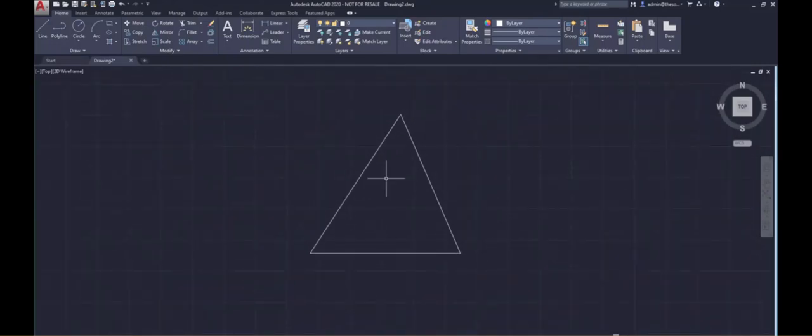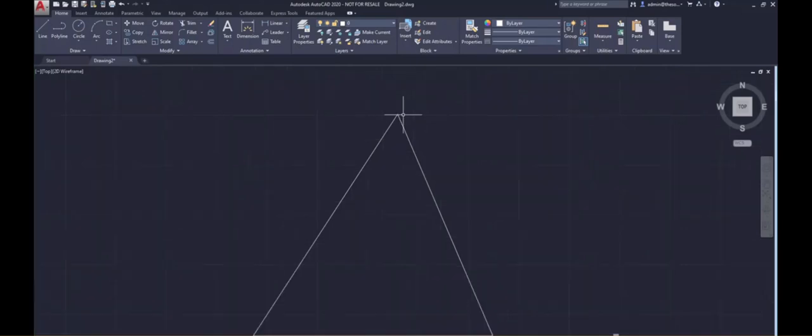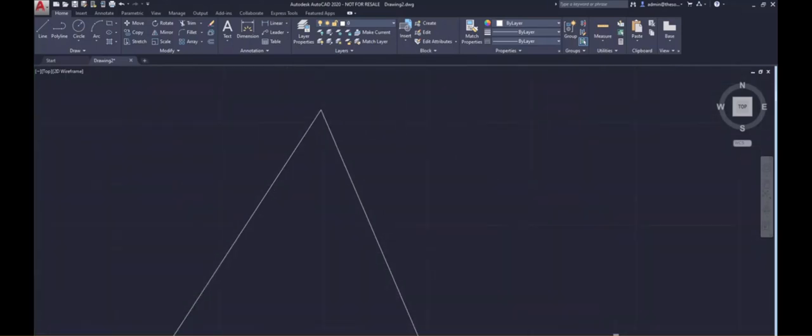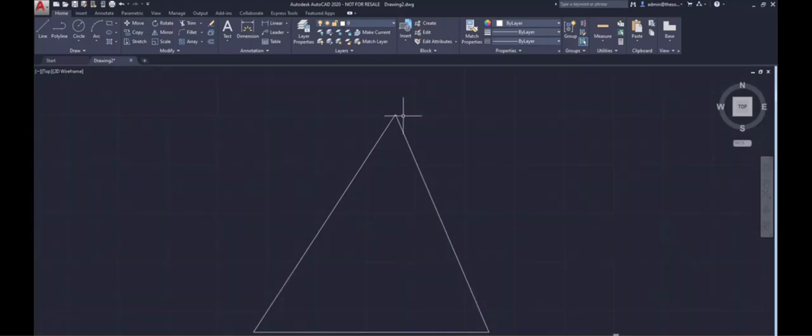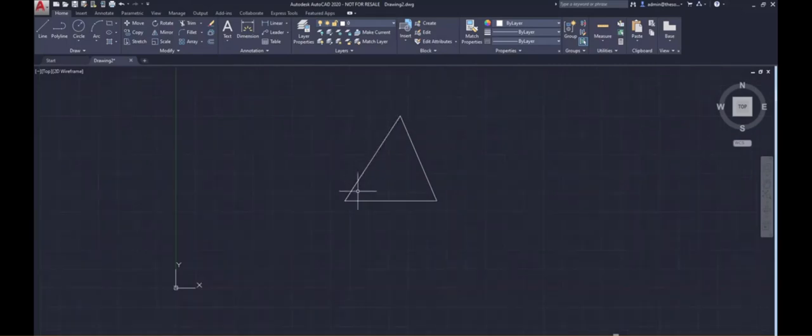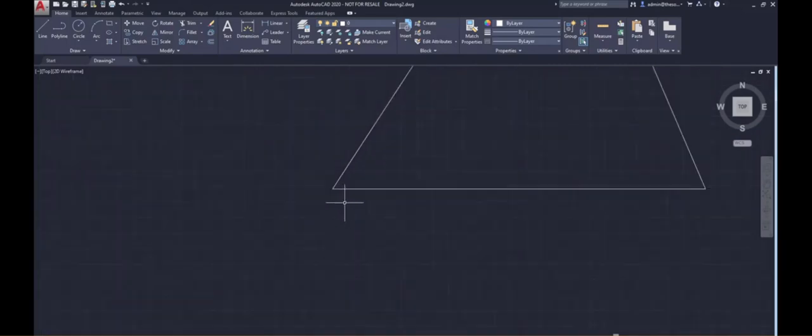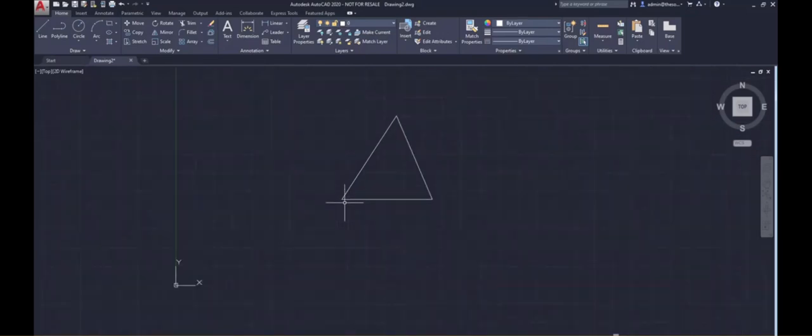Now let go of your mouse wheel, and if you move it, only your cursor will move now. Now if you move your cursor to any point and then rotate your mouse wheel, it will zoom in your drawing. In the opposite direction, it will zoom out. Also, the point where you put your cursor will become the point which will be zoomed in or zoomed out.